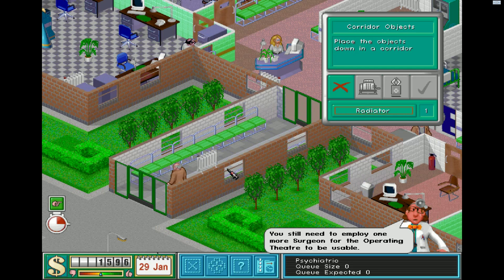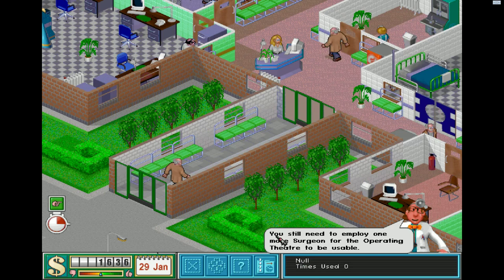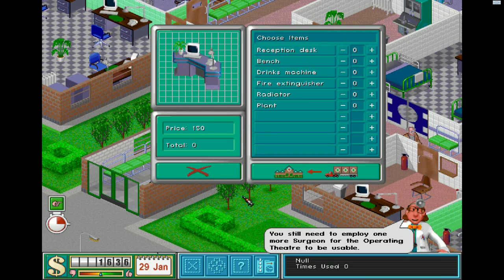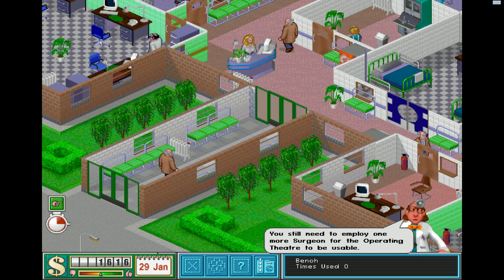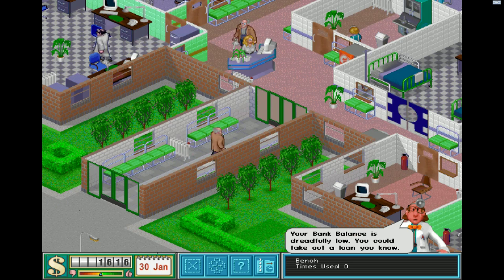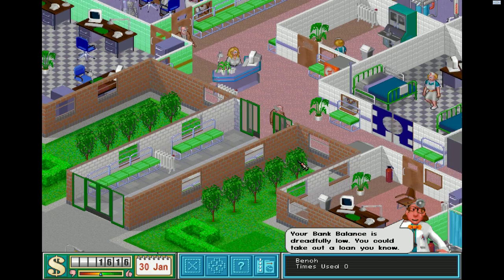There we go. Well, it wasn't too bad. Let's put that one up and let's put a radiator in there. That's a horrible place to wait, by the way. Just doing it anyway. Why not? Okay, so let's open up the hospital. And let's go with this speed.